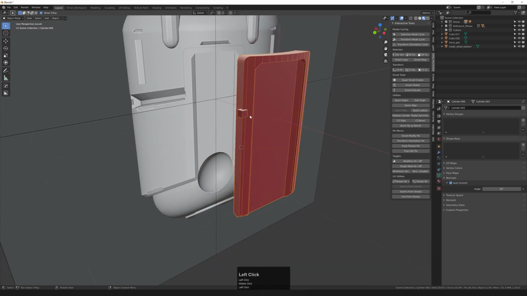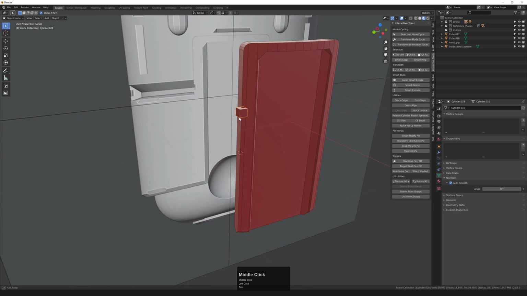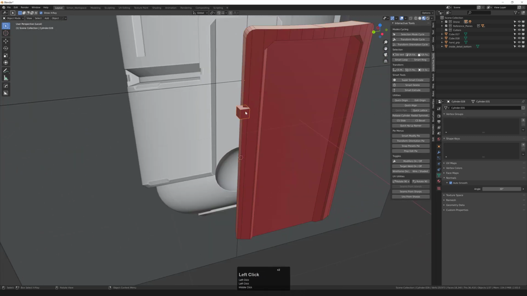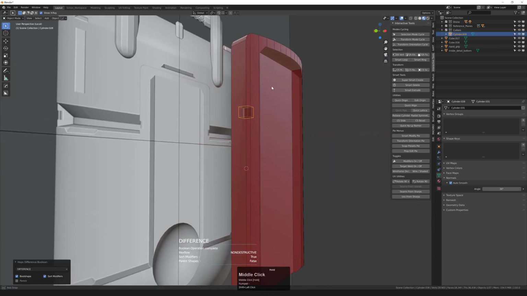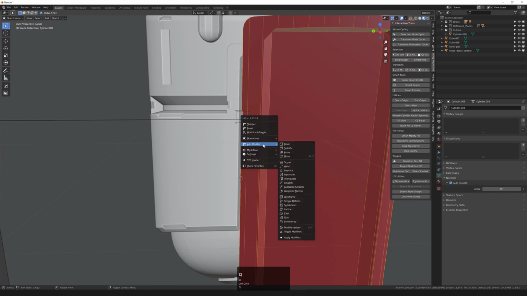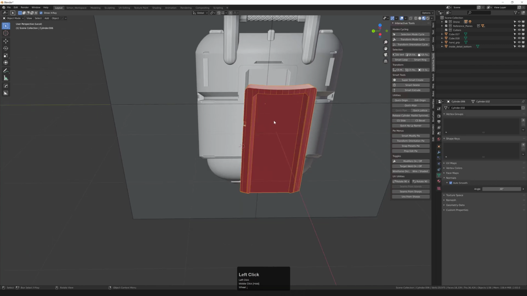And F3 to go out of wireframe mode. And then let's actually separate this to make it two different objects. And then what we can do is same as before, select this one, shift select that one, Control-minus to do the Boolean. And there we go. And then we're going to do Q, add modifier, apply modifier, and delete this piece.